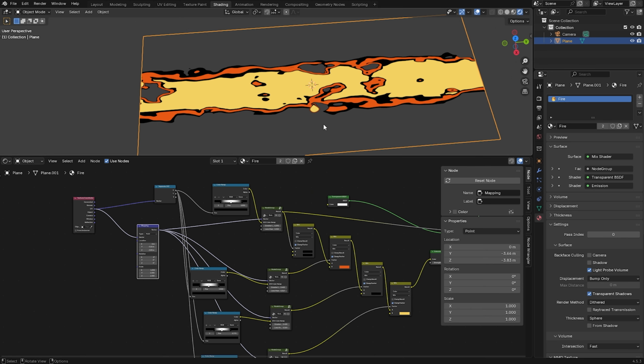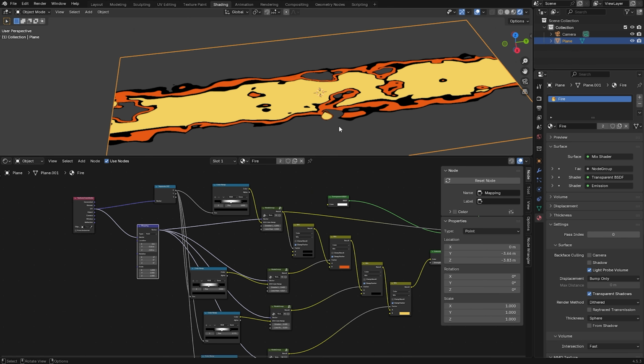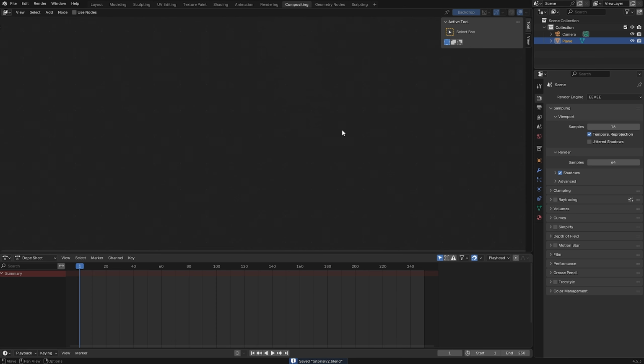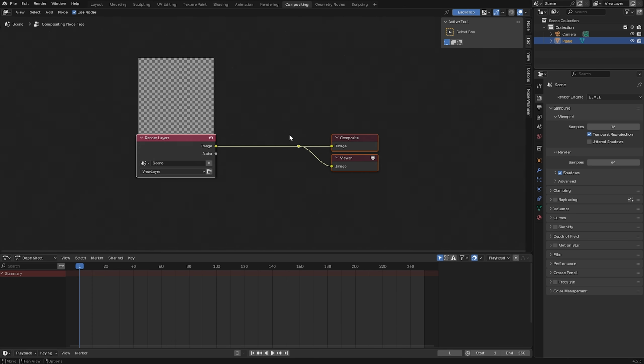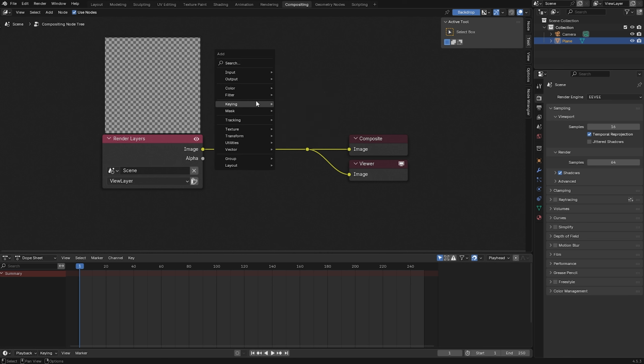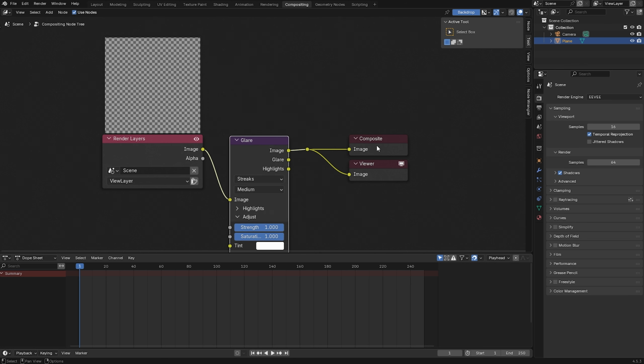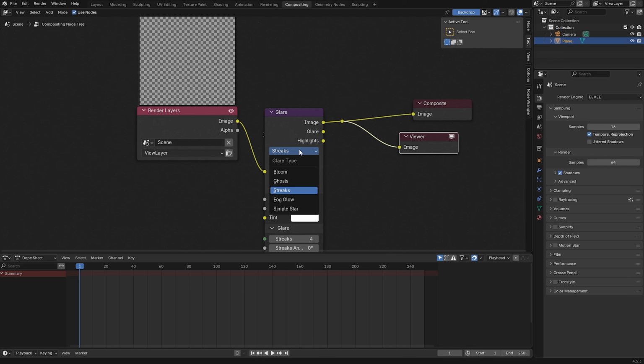And if you want a little glow around your fire effect, what we can do is to go into the compositing, hit use nodes, and then I'm gonna Shift A, filter, glare, and then I'm gonna change this to fog glow.